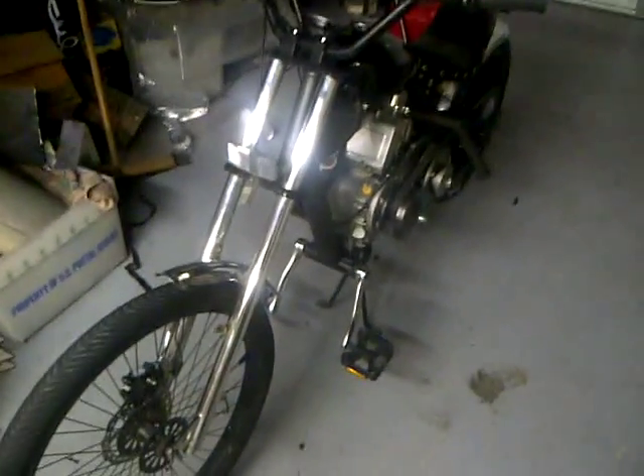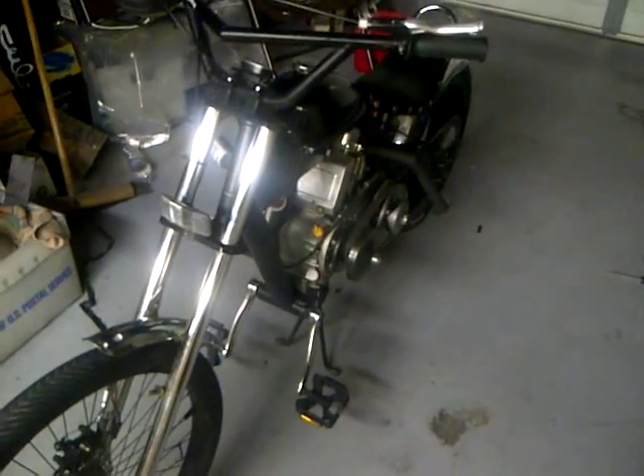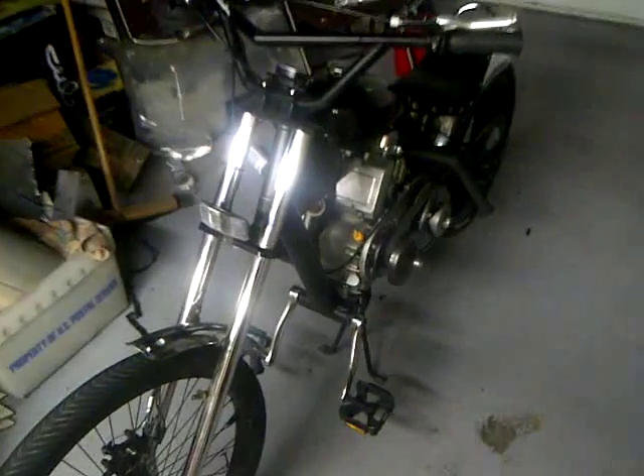I guess I'm just hunting for that last 10 miles an hour. I'm telling myself that once I hit 50 miles an hour with this thing — 5-0 miles an hour — I'll be happy and satisfied. Then I can let the engine and transmission just do their thing and start working on other stuff, put this project to bed and just call it my weekend vehicle. That's all I really want — just a nice streetable weekend vehicle. Very happy with how this turned out. I just need 20% more speed and I'll be happy.